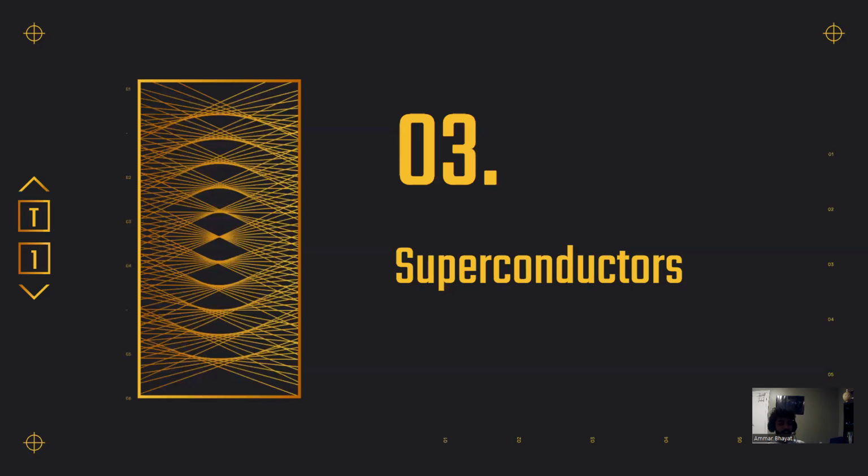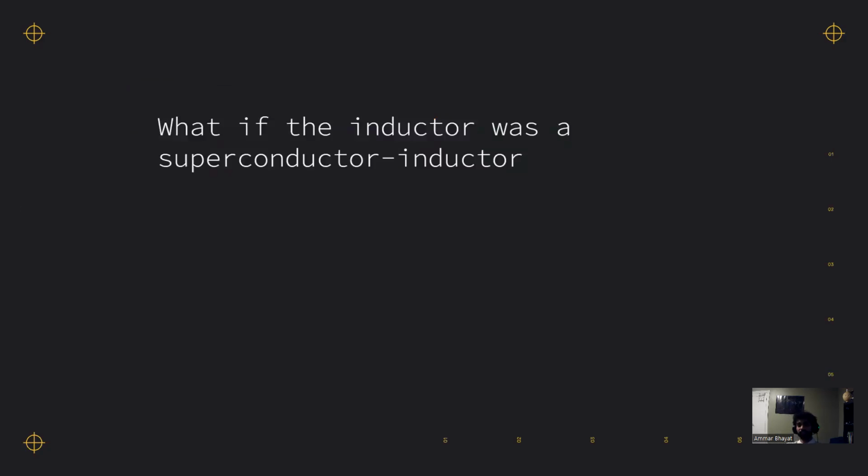Now what we could come to see is something really interesting about superconductors. So imagine if in that LC resonator we had that capacitor and we had that inductor, but imagine the inductor was a superconductor inductor. And a property of superconductors, you could read about this like Cooper pairs and quasiparticles, I didn't really look too much into it, but when a photon hits a superconductor, it changes its inductance. It's called the kinetic inductance.